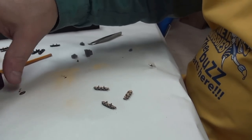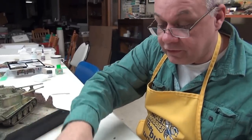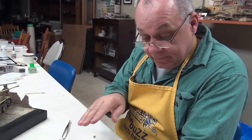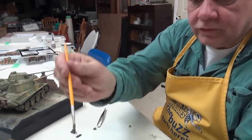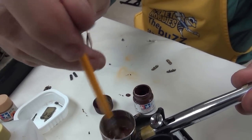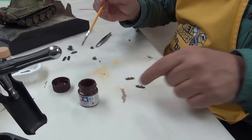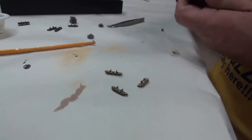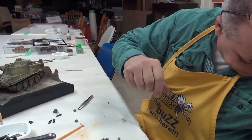Now we're going to spray hull red over top of these tracks. It's going to be very diluted — maybe 98 percent thinner. All I'm going to do is take a paintbrush and put one scoop into my paint, with the thinner already resting in there. Red is a pretty dominant color so you have to make sure it's very mild in there — 95 to 98 percent thinner.